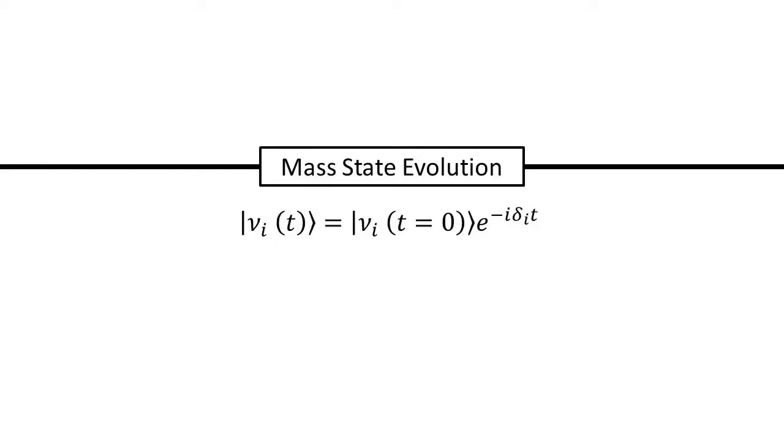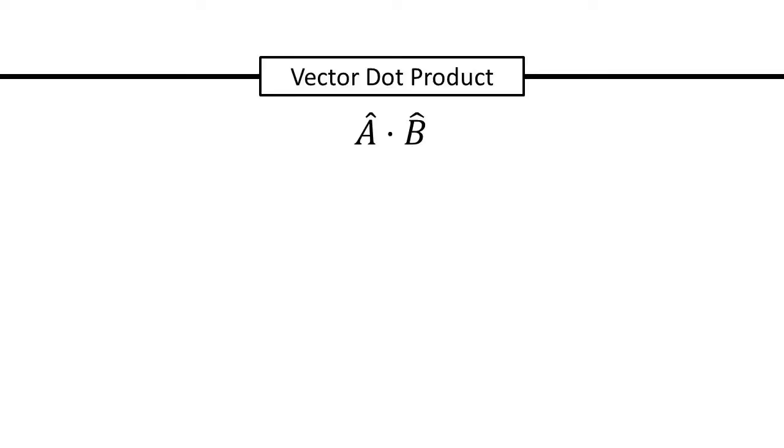Last time we drew comparisons between the rather familiar world of Newton and the rather unfamiliar world of tiny particles to make sense of this equation, the evolution of one neutrino mass state in time. In this episode, we'll finally reveal what this means for neutrino flavors. Because at the end of the day, we're not trying to weigh our ice cream, we're trying to take a bite. Do you recall the concept of a dot product between two vectors?